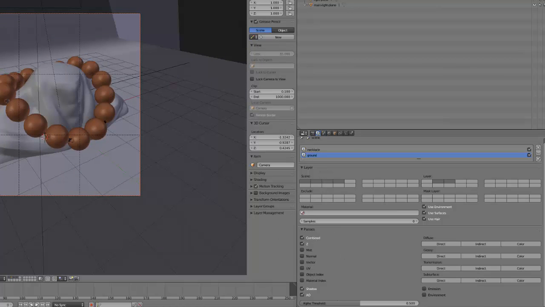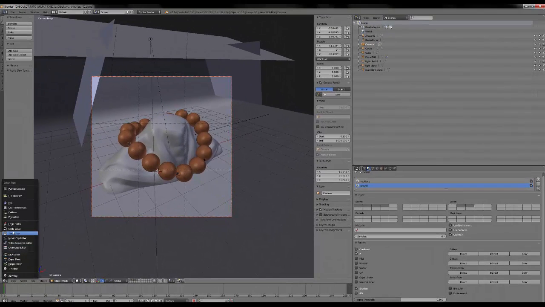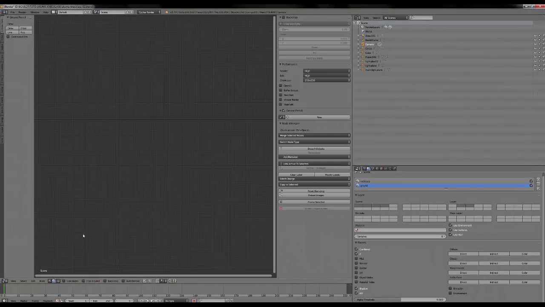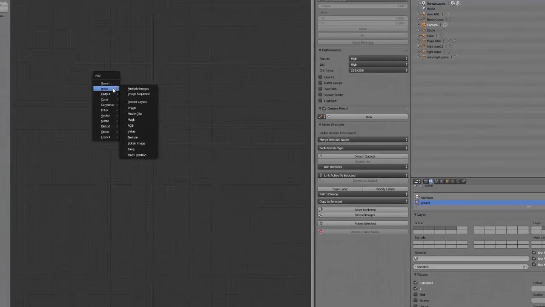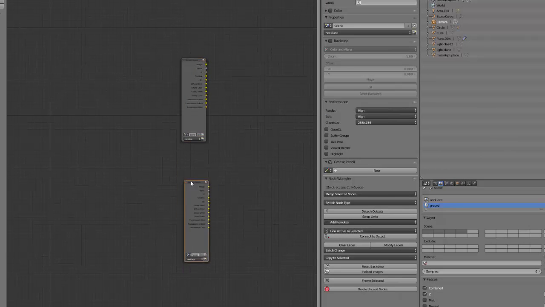passes into files. You go into the node editor. Here select layers, use nodes. By default it should add at least the first node, but I have erased them. So Shift A, input, render layers, duplicate it.